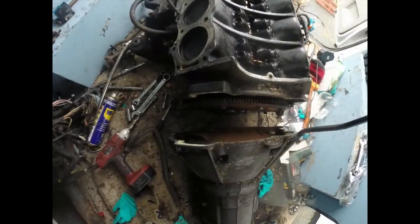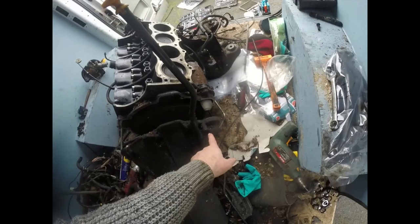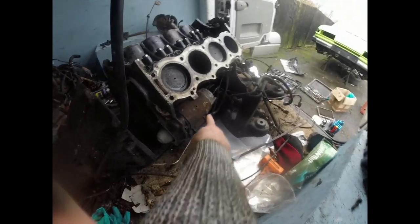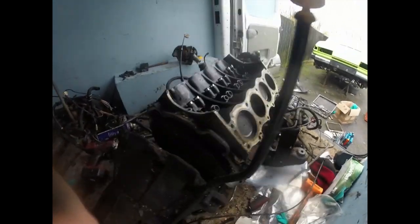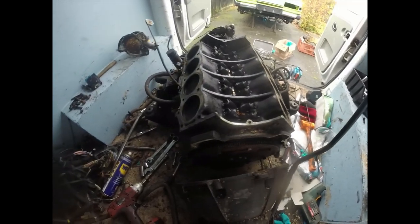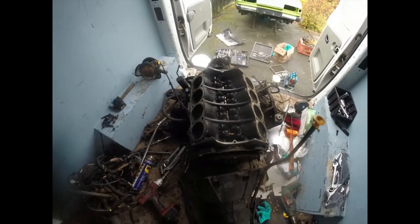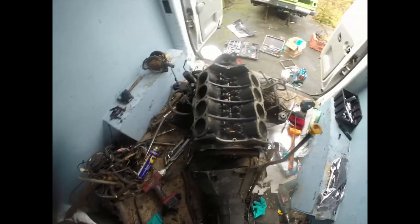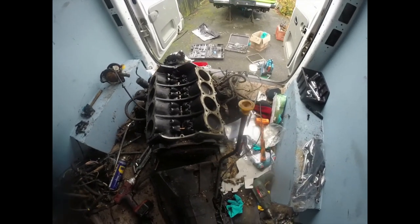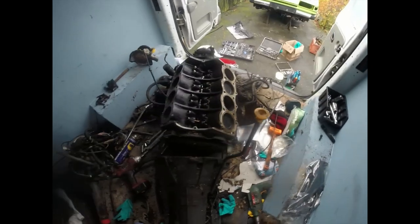Pretty sure this has been apart before because on this side, one of the bolts was wrong — all the others were fine, but one wasn't quite right. The ring gear looks good. The starter motor might have been a replacement as it's got a quality sticker and tag on it. I still haven't broken the crank pulley bolt off — my weedy little impact gun won't do it. I've got a bigger mains-powered one I'll have to go and get on the weekend to crack that off.